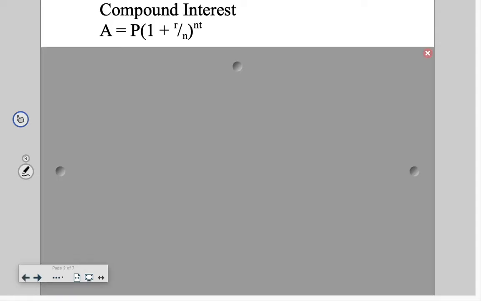So application number one is money. Money works off of interest, grows, and we talk about compound interest. There's two formulas I'm going to give you. Formula number one is right here at the top. The idea of compounding interest is this. If you put money into an account, when you compound interest, you take the interest for a year, and let's say most banks, for example, on a savings account, would take your interest rate and compound it quarterly. So they take that interest rate and divide it by 4, and then at the end of each quarter, they give you that amount.